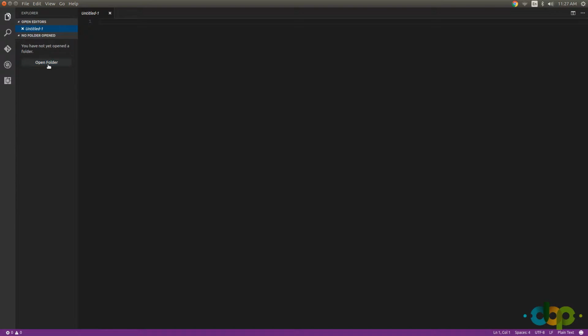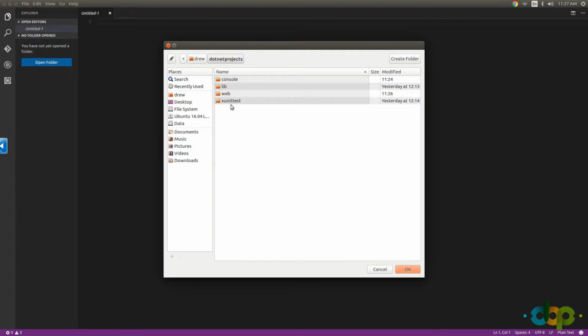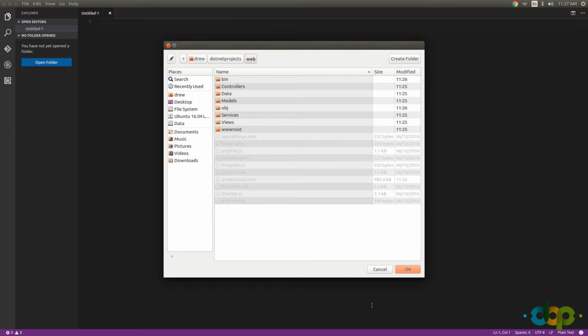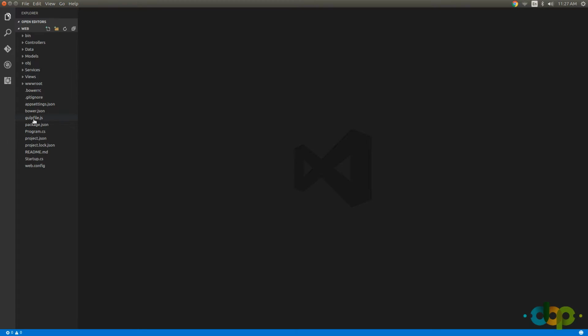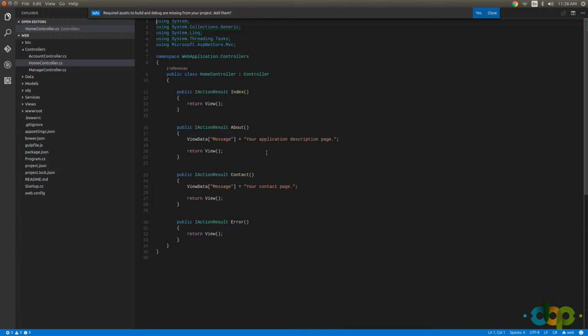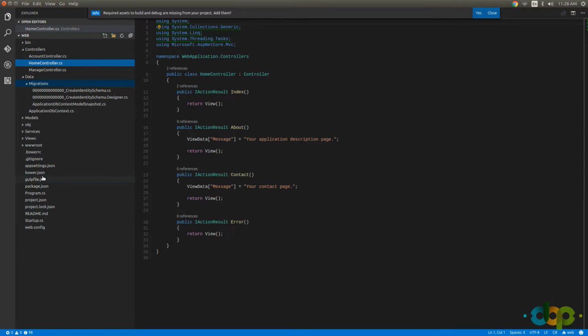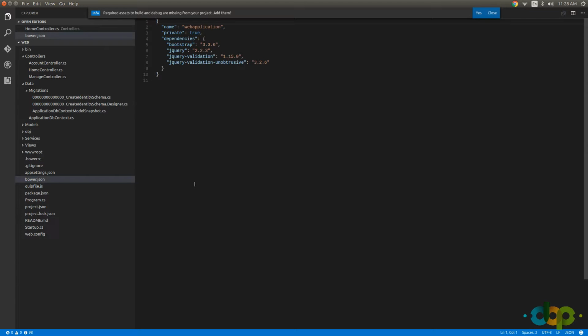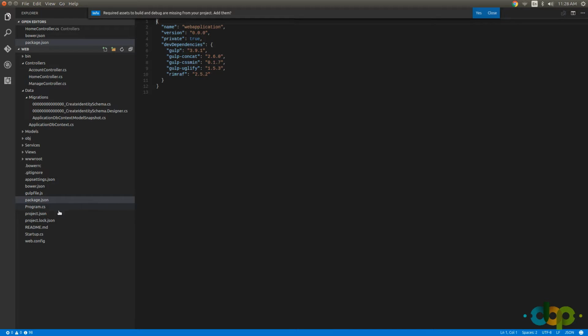in Visual Studio Code. I'm going to open the folder here, go to web, .NET projects. And we see that we have, number one, controllers, the home controller, and this is exactly what you would expect to see if you created a new Visual Studio ASP.NET MVC application. Let me see here. Bower.json, this is dependencies that we need on the front end. We've got jQuery validation, Bootstrap, and so forth, the package JSON, Gulp, and so forth, the program.